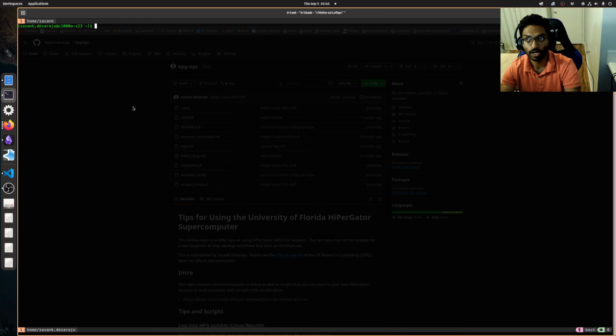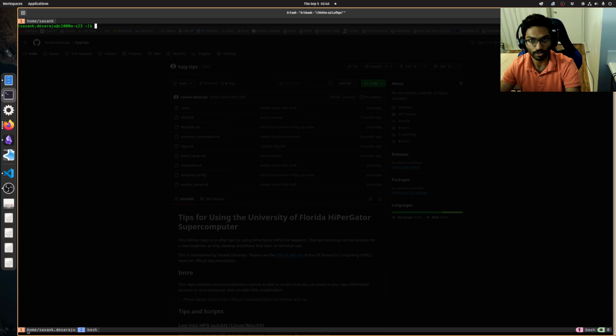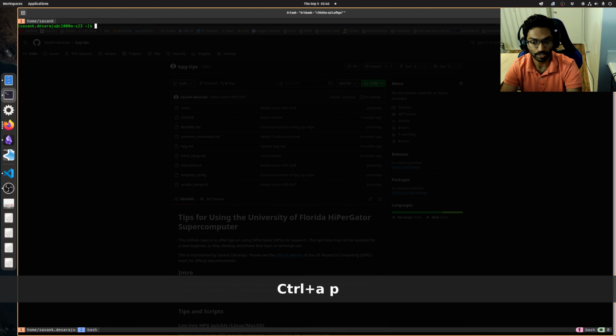For HiPerGator, I've made the leader key Control A. So I can do Control A and then C to pop open another window over here, and I can use either the mouse or Control A P to go to the previous window.